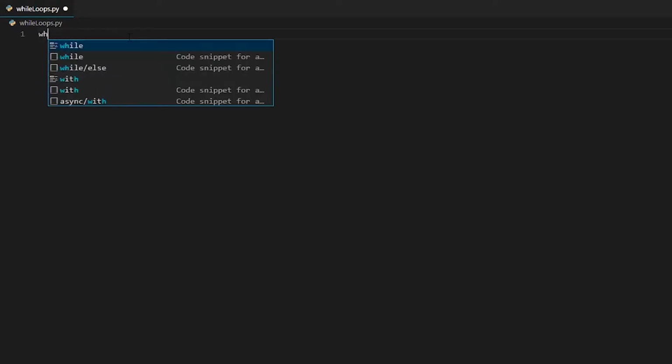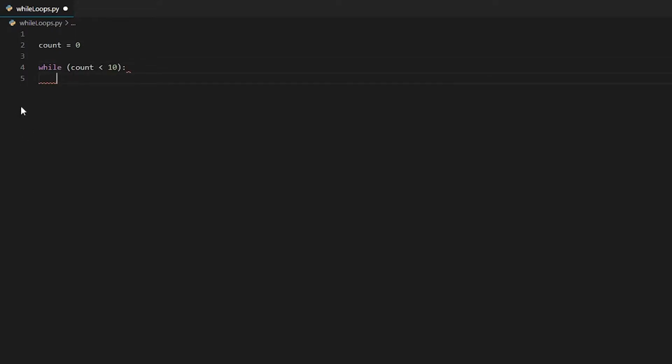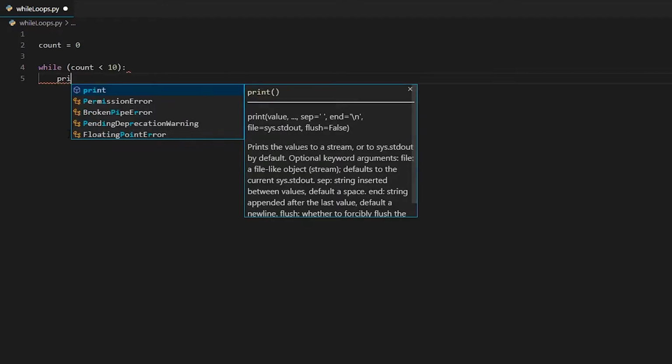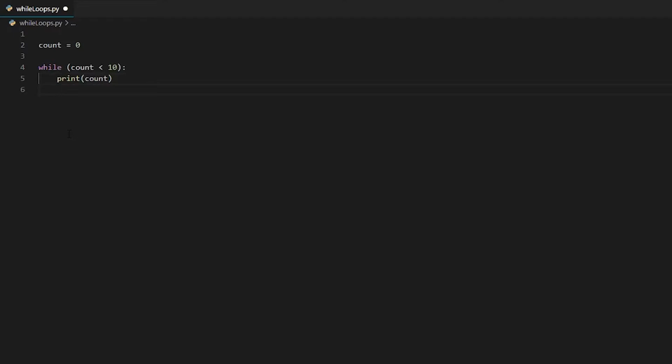So to start off, we're going to type in while, and then we're going to put some condition in between these parentheses, colon, and then enter. So we'll come down here and we need some condition to make this while loop run. So we're just going to instantiate some variable called count, and we'll set that equal to 0. And then we'll come down here and we need some condition to go in between these parentheses. So we could do something like this. We could say while count is less than 10, run whatever is in this while loop. So what we can do is print out the value of count. And then what we're going to have to do is go count plus equals 1.